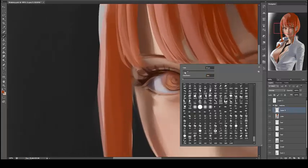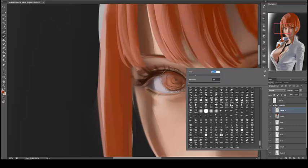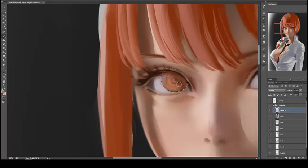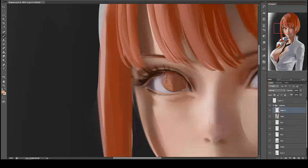Alright, zoom in here for the eyeball. I think I'm going to make the eyeball slightly bigger. Gotta check out how the eyes are. Okay, let's make the eyes a bit more yellowish, like this, and then take a slightly warmer tone, put it on the other side, trying to give it a nice gradient.